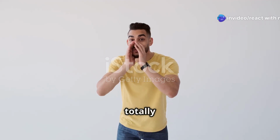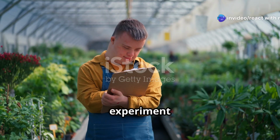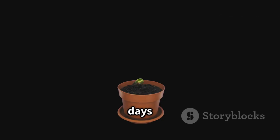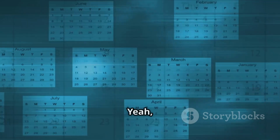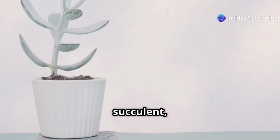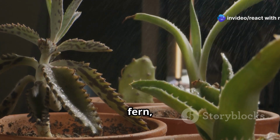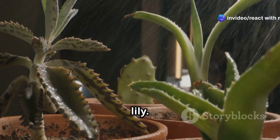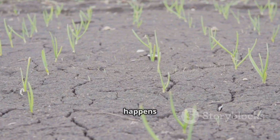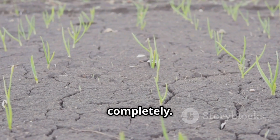Today we're doing something totally different. We're going big on an experiment that's going to blow your mind. Get this, we're going 30 days without watering plants. Yeah, you heard that right. A whole month. We got 5 different plants: a succulent, a cactus, a fern, a spider plant, and a peace lily. Each one's used to a certain amount of water, right? So we're going to see what happens when we cut them off completely.